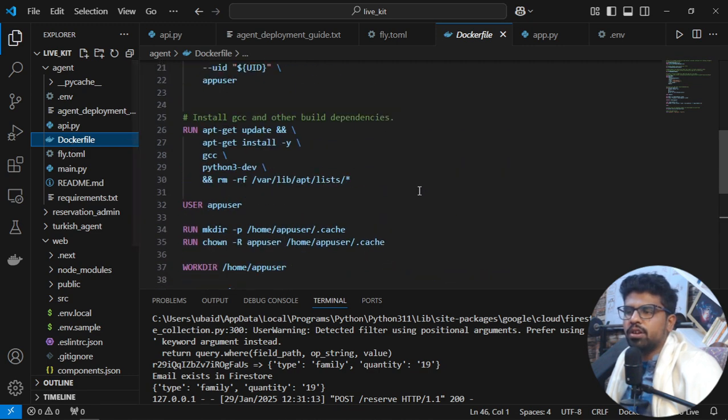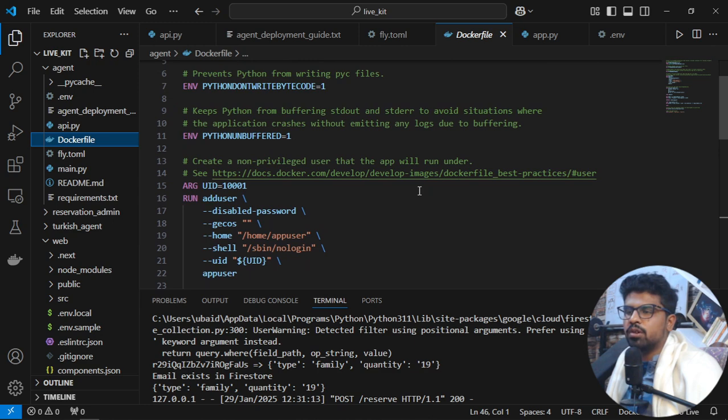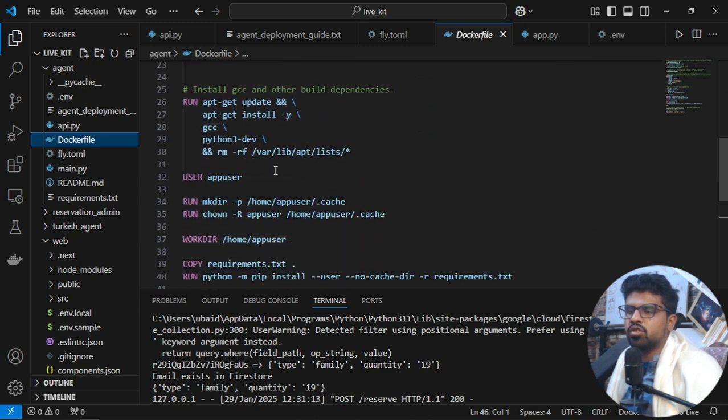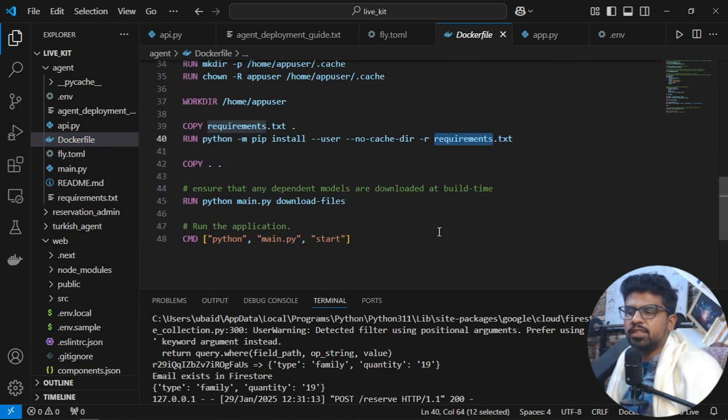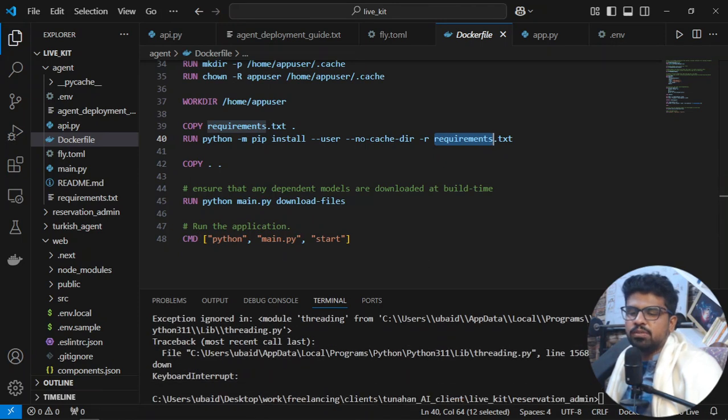Now in the Dockerfile, you are basically just installing the requirements and then making your agent live with the command python main.py start. This command actually runs my agent.